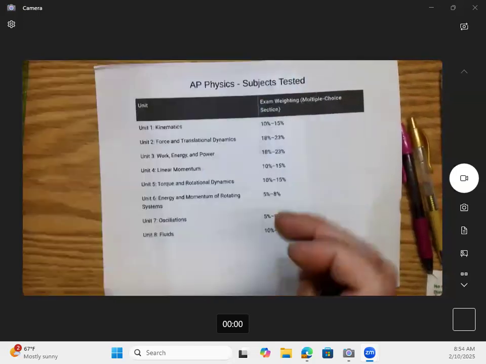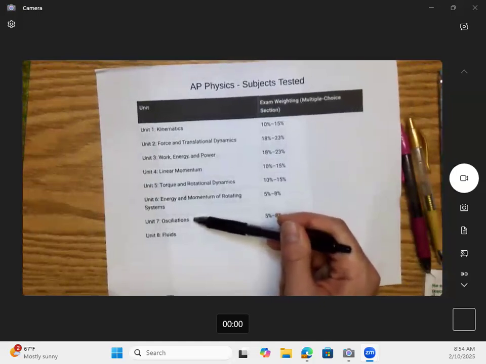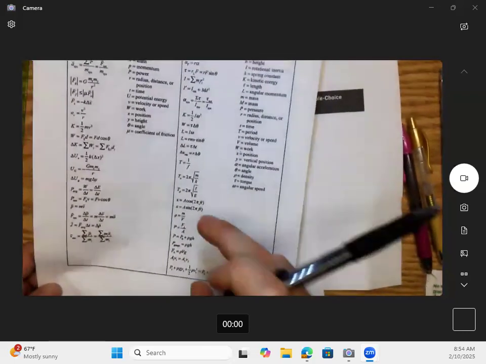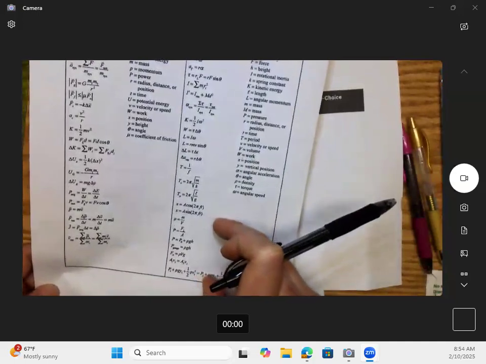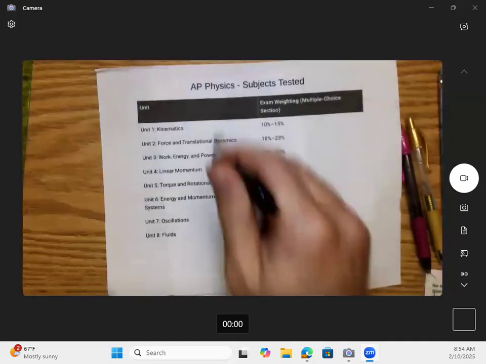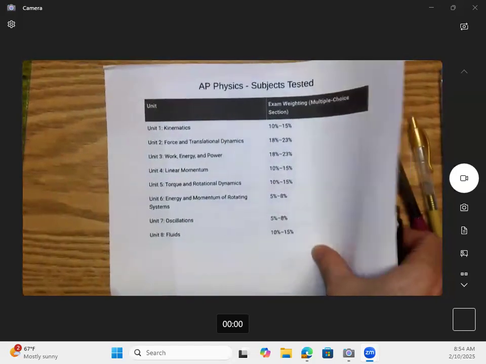And then oscillations. It's mostly 1 of 2 questions, which is masses on springs and pendulums. That pretty much covers those questions. And then fluids, which we're just wrapping up here. So here are your oscillation formulas, and here are your fluids formulas right here. All these formulas are in order according to this setup right here. You good? All right.